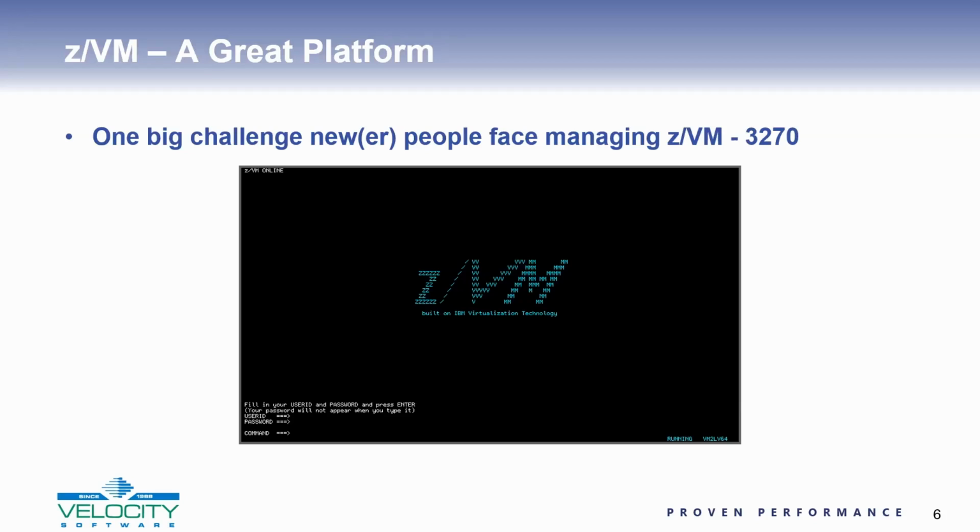And this is no different than if you've got a Z background, you've been working in zVM or zOS for a long time, for your entire career, and then you jump over to the Linux side and they show you Vi or Vim or Ed or any of the other editors du jour that they are using on the Linux machines. It's a stumbling block. And the same holds true for 3270. 3270 and Linux people don't get along real well.